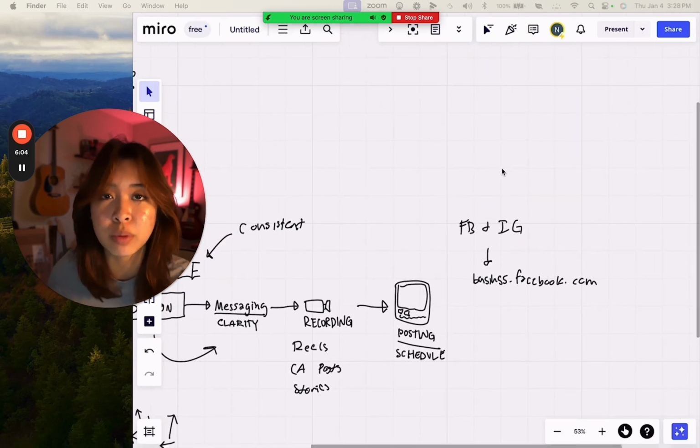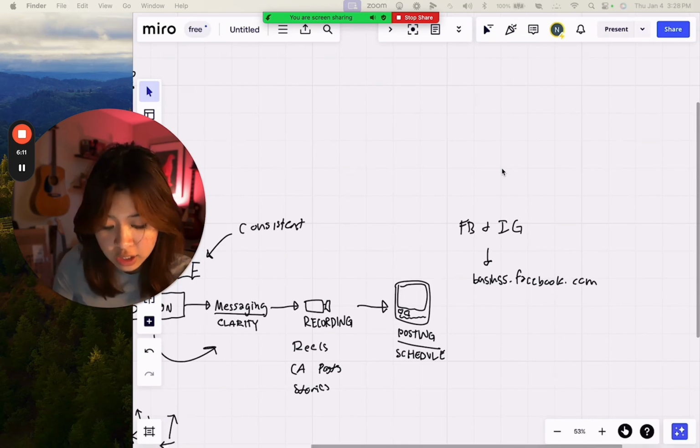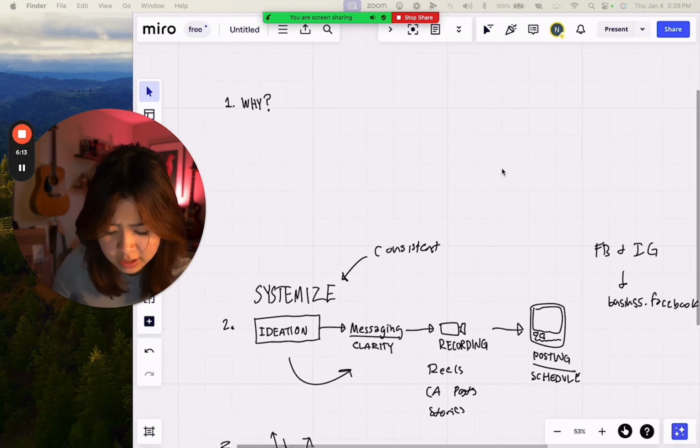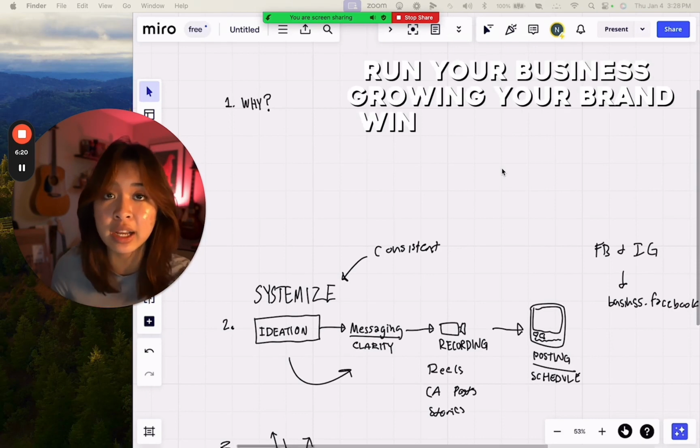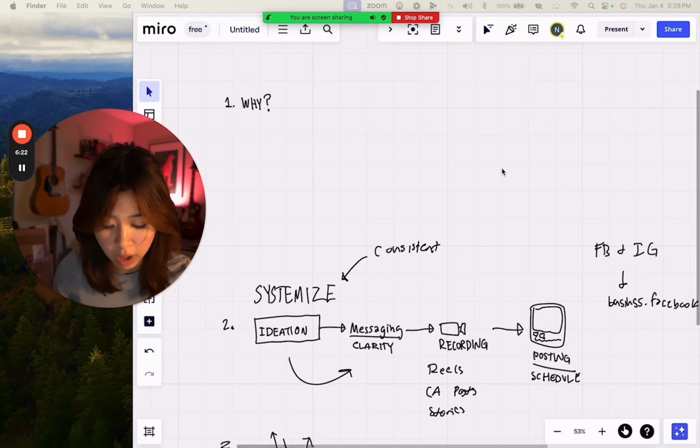And this really streamlines the process because you're not spending every single day doing it, because obviously you have clients to serve and projects to deliver. So this whole process is essentially just systemizing that entire thing and making it a whole lot easier for you to run your business while also growing your brand and winning more projects in the meanwhile, right?